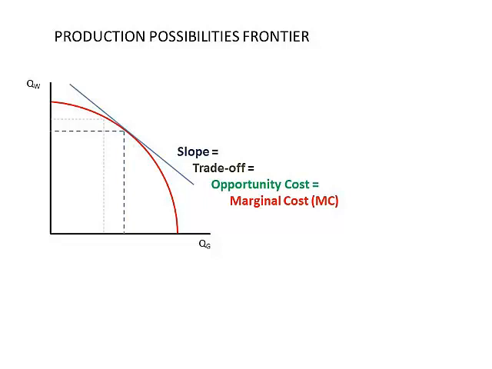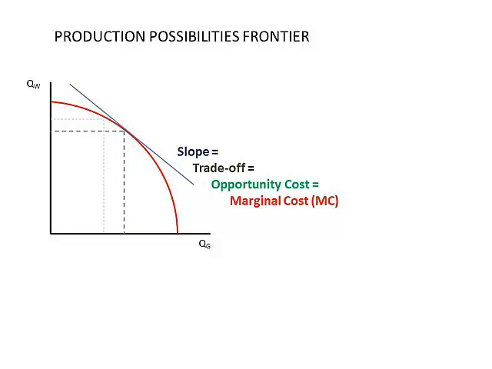How many units of widgets must be given up in order to produce one more gadget? That is, the slope shows the opportunity cost. And when we consider producing one more gadget, then the opportunity cost is also called the marginal cost.